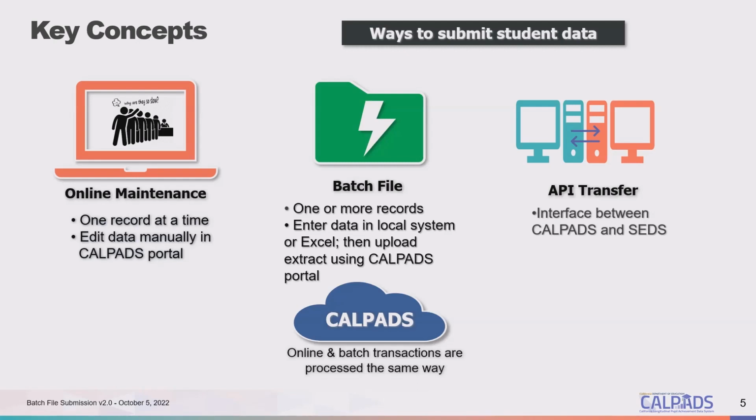One thing to consider is, while batch file submissions are the most efficient way to manage large number of records from one student information system to CALPADS, understanding how to make updates manually is a very important skill, and you should spend the time to learn the navigation and the location of each record and where you can go to edit records as well as submit batch files. Another key concept to consider, or one that we'd like to share, is that regardless of method, data input into CALPADS is processed with the same input validations and data discrepancies.